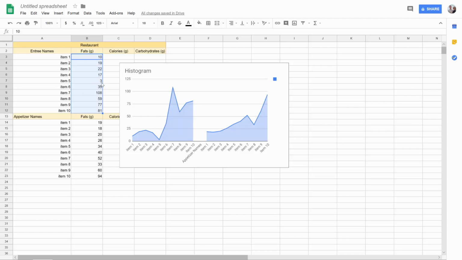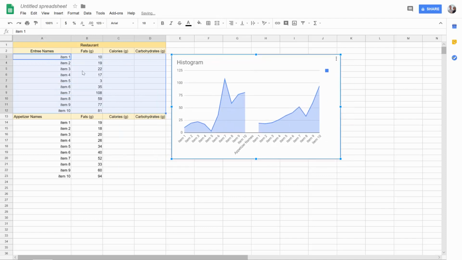So like 3 is the lowest. It should be going with this fifth item, but it would go all the way to the top and it would look like item 1 has 3 grams of fat. And that's not good. What we need to do to prevent that is to select all of the data that we want grouped together. Okay, if you were going to organize this whole table and you want fats, you would need to make sure that you select everything. That way everything moves, and then you're just organizing based on this column.